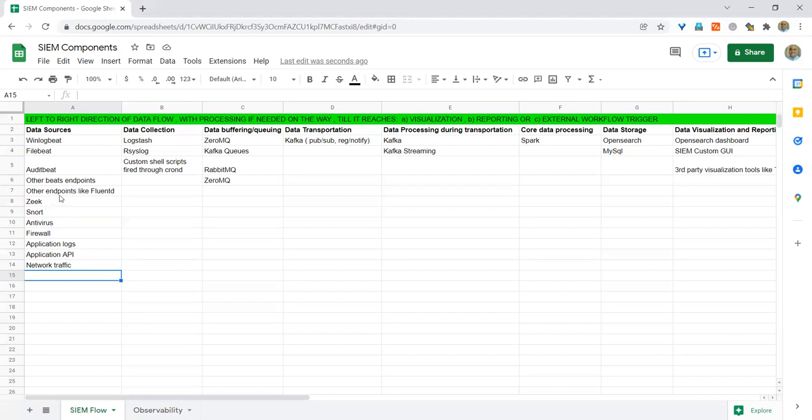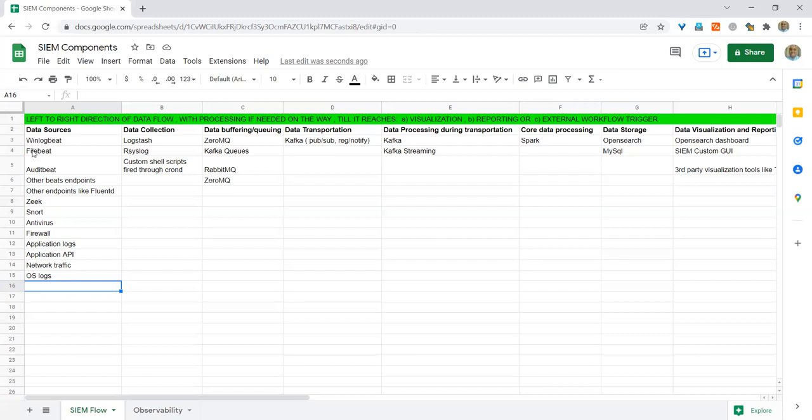Endpoints are basically software entities that reside on a computing node from where data is to be collected, right? So there could be other endpoints like FluentD, and the Beats framework of Elasticsearch has many useful endpoint software like WinLogBeat to collect the data from Windows endpoints. This data typically is further sourced from the operating system. And that reminds us we have to mention the OS logs here. They are also key sources of data.